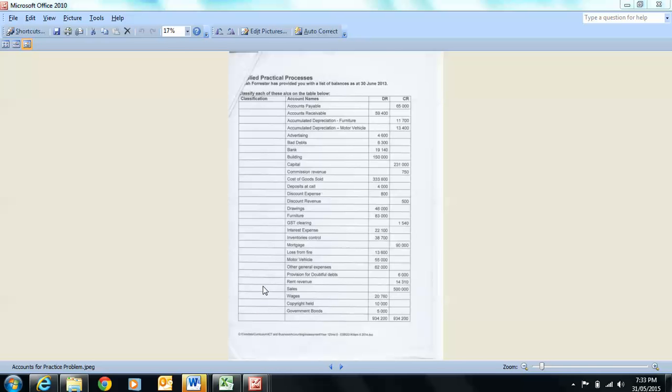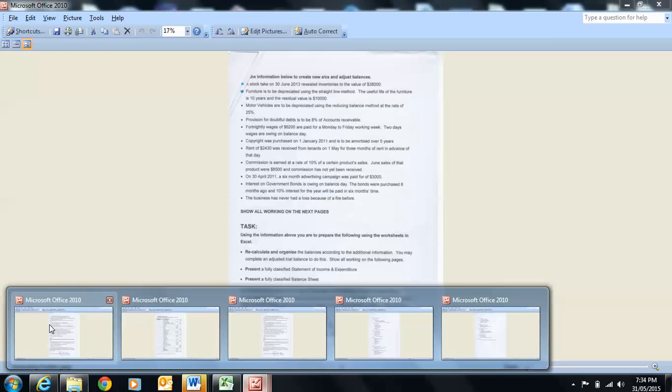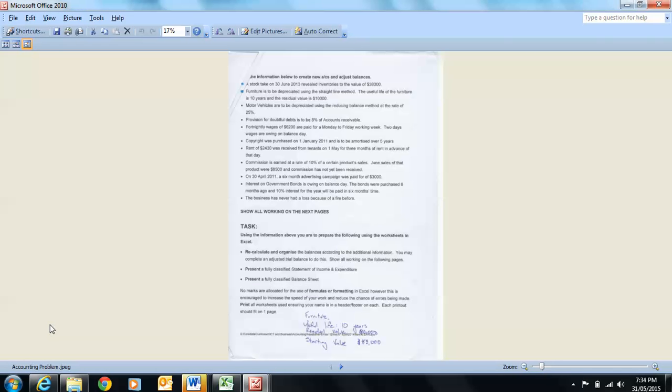And remember, you will have the front page of your textbook, the chart of accounts, which gives you some nice clues. So let's move and have a look at the style of problem that we've got to do from this. This is very similar to the sort of thing you're going to be asked to do. You're going to have these adjustments that happen around the balance date, 30th of June, whichever year it might be. So here are some of the balances.